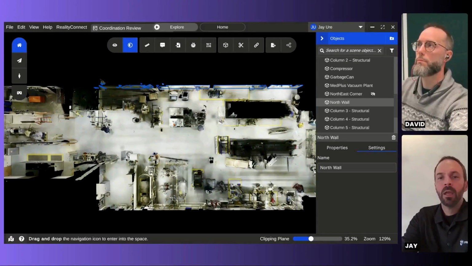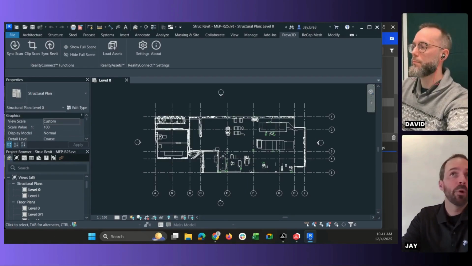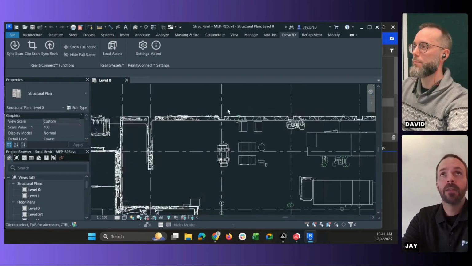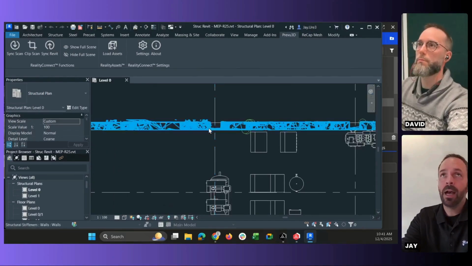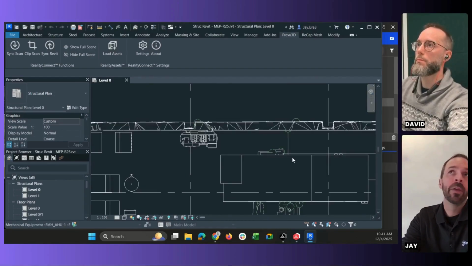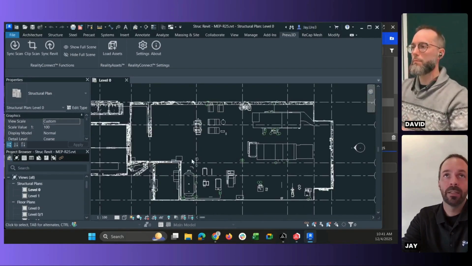All right, so reality assets are the key here for the coordination review that we're going to do with Revit. So I generated a Revit model with a grid structure, and I've brought in the walls already, right? So this is kind of the pre-baked environment, looking at a recipe. As you look through this space, you can see where the columns would be located. I've selected all the walls as a specific asset and brought it in to save time. No need to generate walls for this as-built. We're looking to get this in and out for coordination as quick as possible.